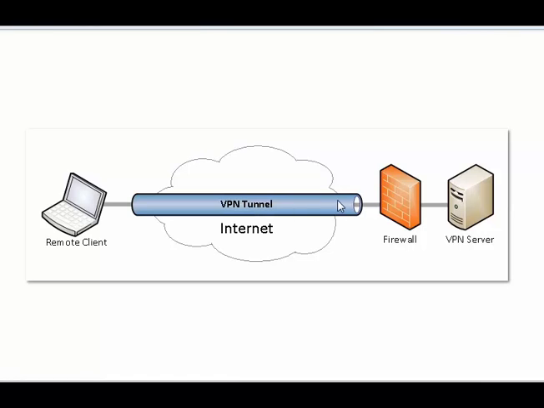And as you can see here, it goes through your firewall. So you have to make an exception for it through your firewall to connect. And you can also set up a VPN from Trinidad to China, China to Trinidad. However, the possibilities are almost endless where VPN is concerned. But most of all, it's very, very secure. So let's get right into it.